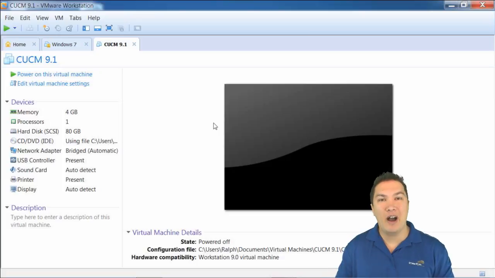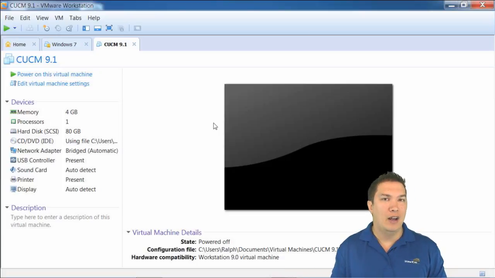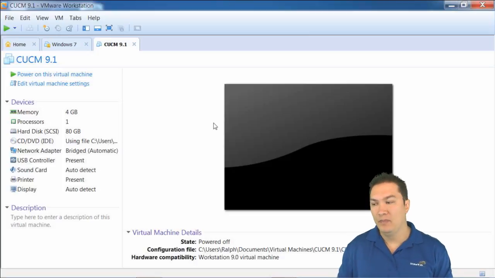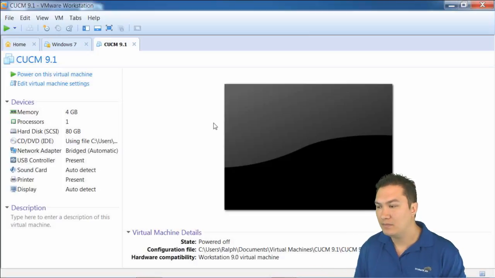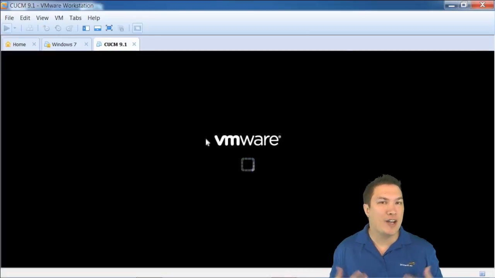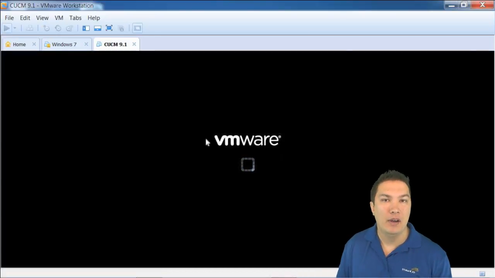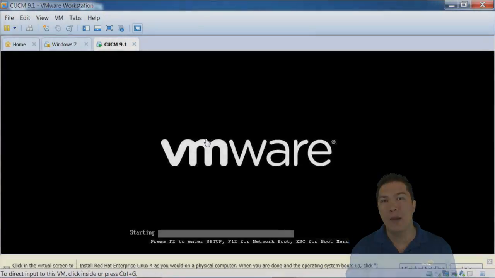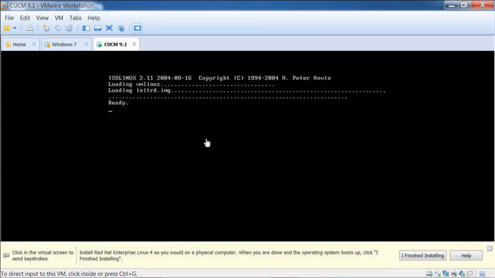Again, the focus of this blog is for those who want to set up maybe a production demo or lab demo at their house, right? But not production in general. So other than that, we'll hit play, and this is where it'll take a couple minutes to go through the actual startup, right? So we'll give it a couple minutes and we'll talk about some of the basic setup here, and then we'll move on.